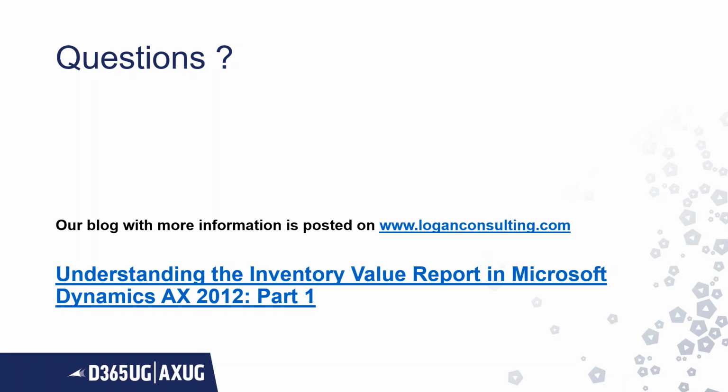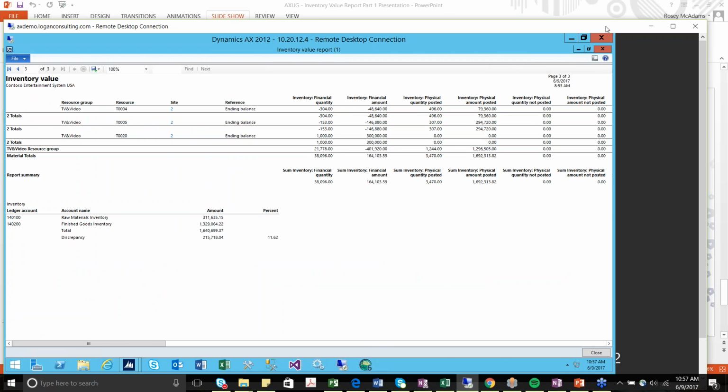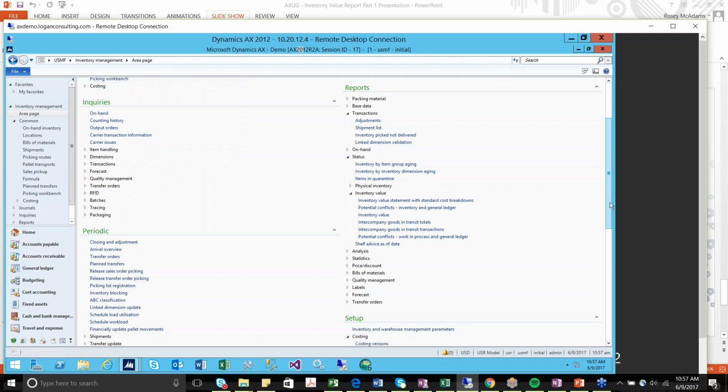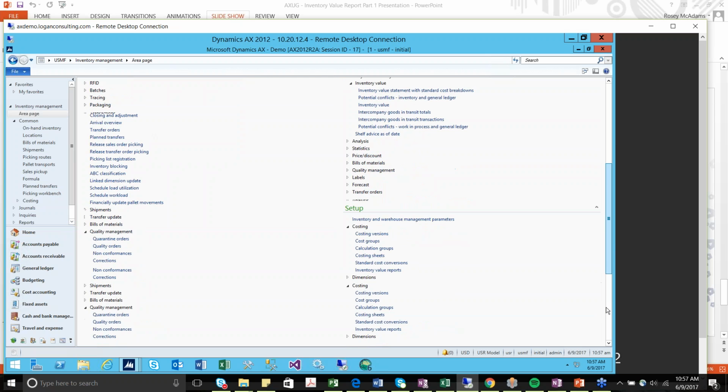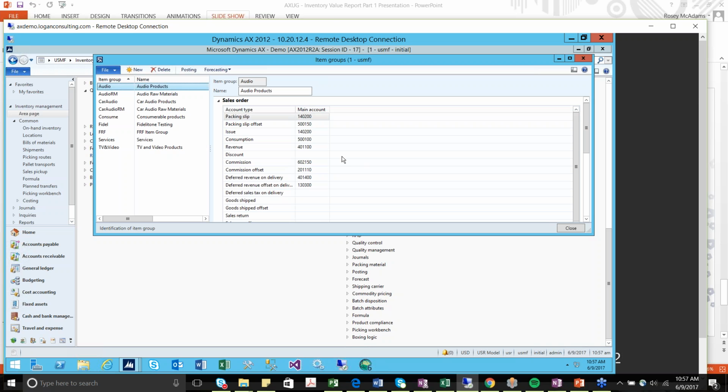One is from Wendy, and it was entered quite early during the presentation, so I'm wondering if you'll understand the context. Is there a matrix that defines these transactions, meaning the item group posting profile? I'm not quite sure what you mean by a matrix, but I'll show you. If we dive back into item groups, I'll show you there. I think I sort of get what you're getting at.